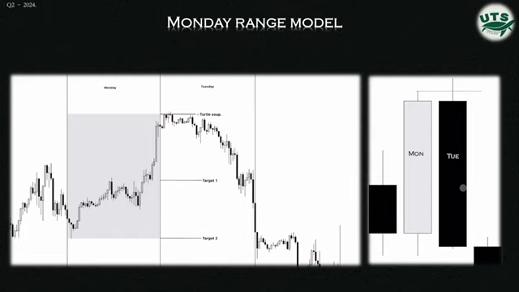Here's a visual representation. So you have Monday, one specific candle, turtle soup off Monday on Tuesday, and then you hit the opposing end of the range on Wednesday, right? So you got Monday, range, turtle soup, target 1 at 50%, and you'll usually see this consolidation, right? The infamous consolidation in the equilibrium.